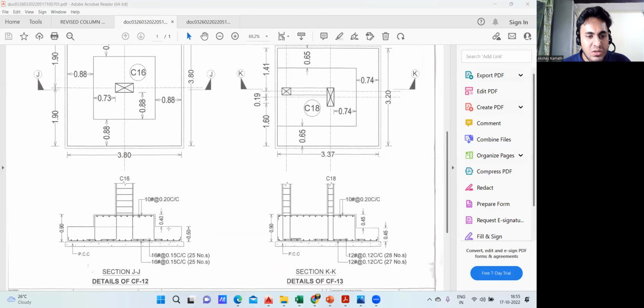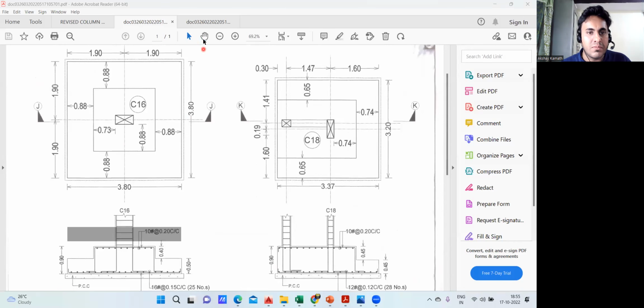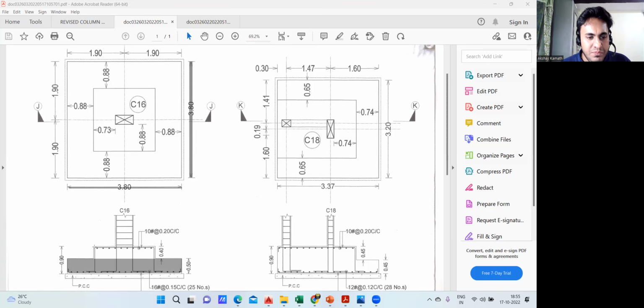This is a plan for the first footing, for the first step. This is a complete plan. And what is the size of this? It's mentioned 3.80 by 3.80. Now we'll go with the second step.